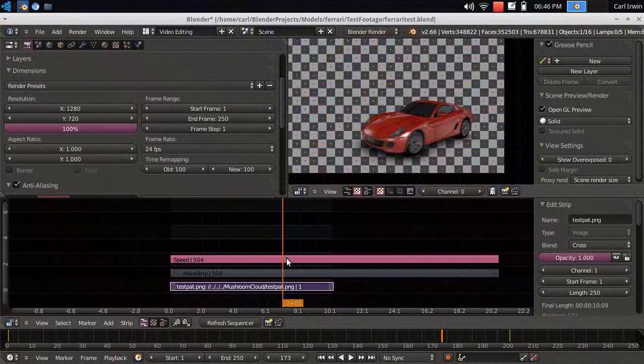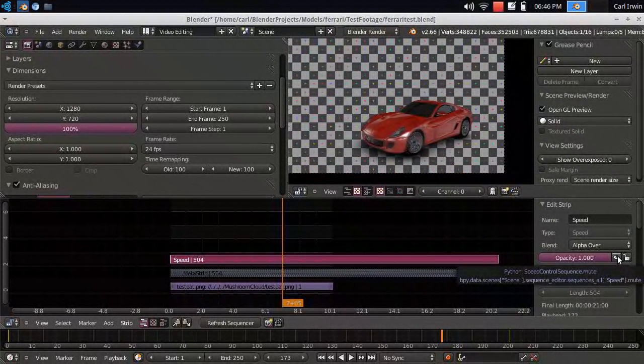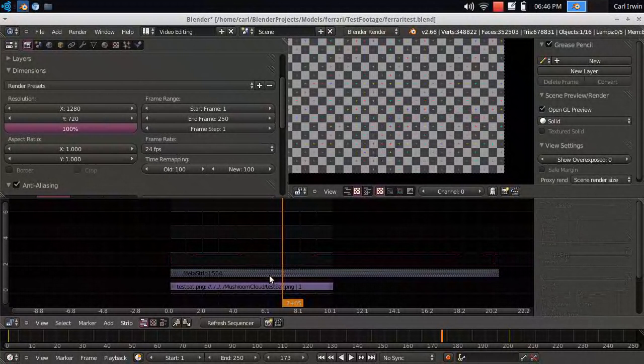And what I did was, let me disable this for a second. In fact, I'm going to delete the speed modifier that I placed on there. Erase that.